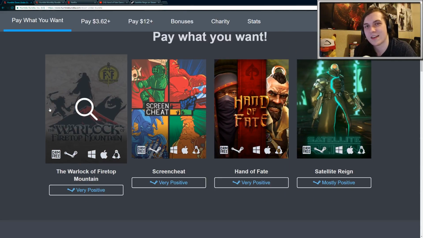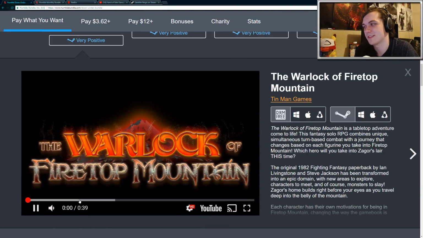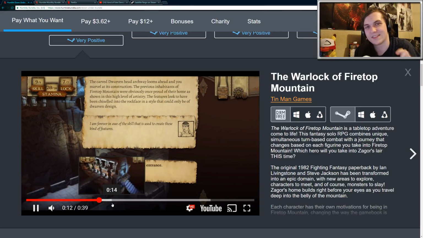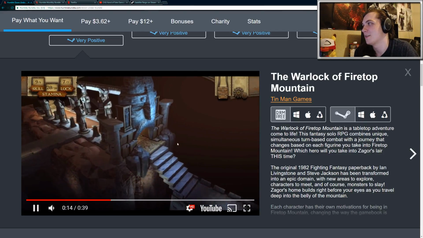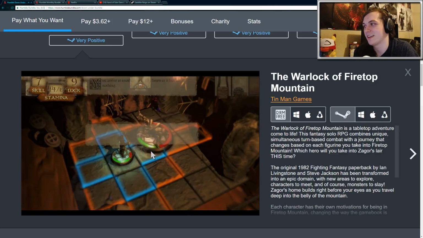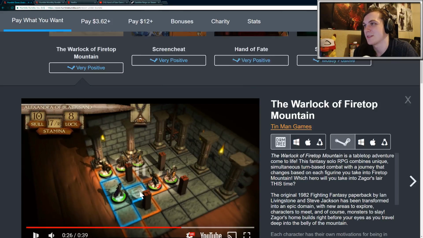Just to say a couple of things about it, the Warlock of Firetop Mountain is another board game style game. It's sort of like a D&D style where you have a little piece and you're going through a dungeon and you fight various creatures in a turn-based setting, and you have various options and so forth. It's kind of cool. So yeah, that's the Warlock.